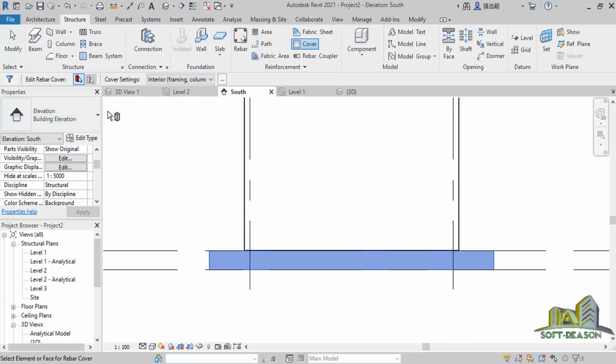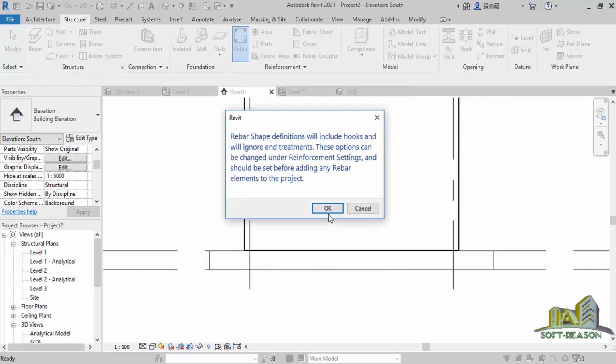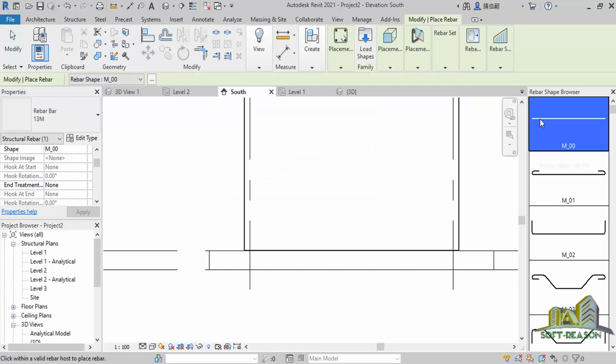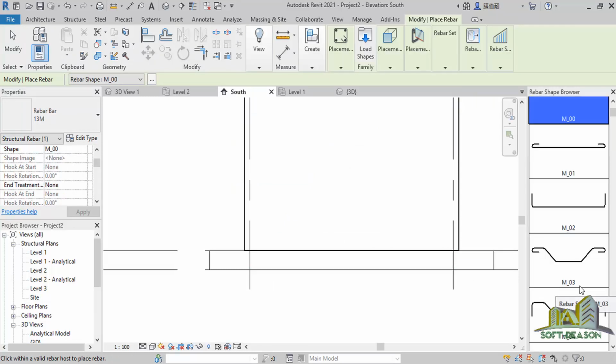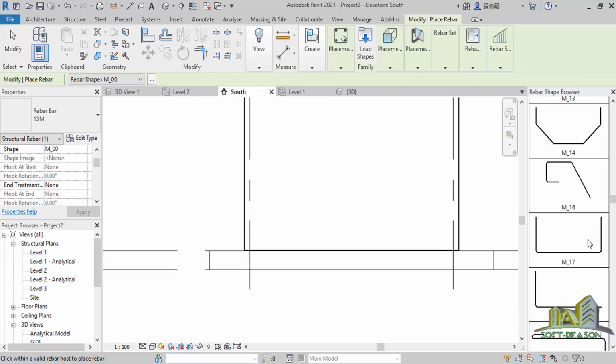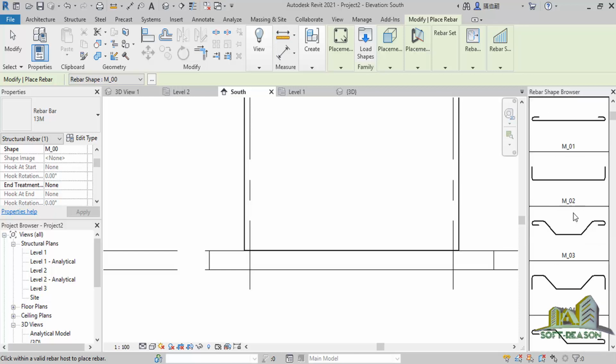Okay, so after which you click on the rebar. Okay, so once you click on rebar, you say yes. Okay, just like this. Alright, so in the rebar shape browser, okay, so you will be using this one. Okay, yes, you can use that one.